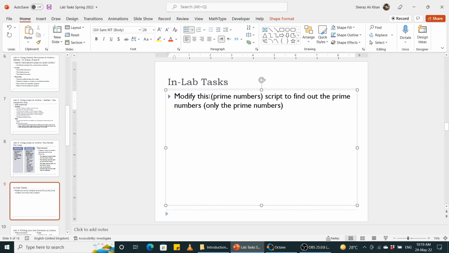So modify this script to find out the prime numbers between, say, 2 and 1000, and say between 5000 and 10,000. Okay. Print only the prime numbers between 2 and 1000. Then print the prime numbers between 5000 and 10,000.